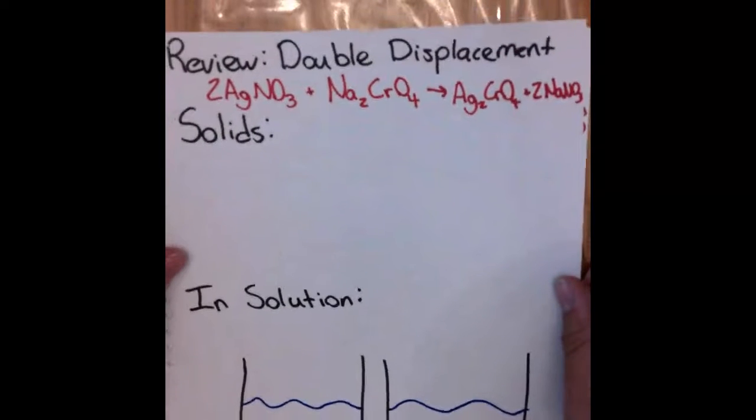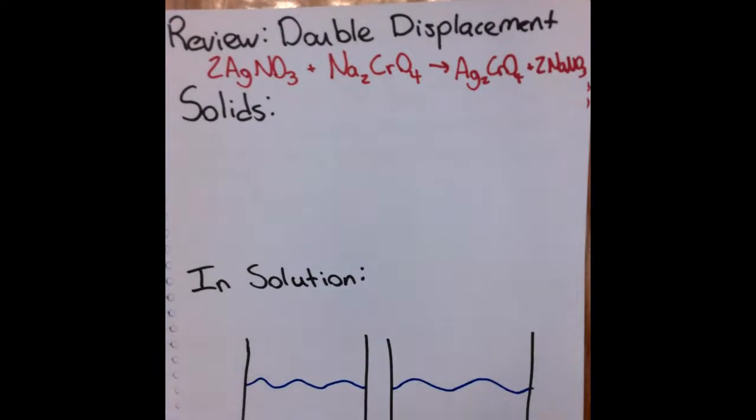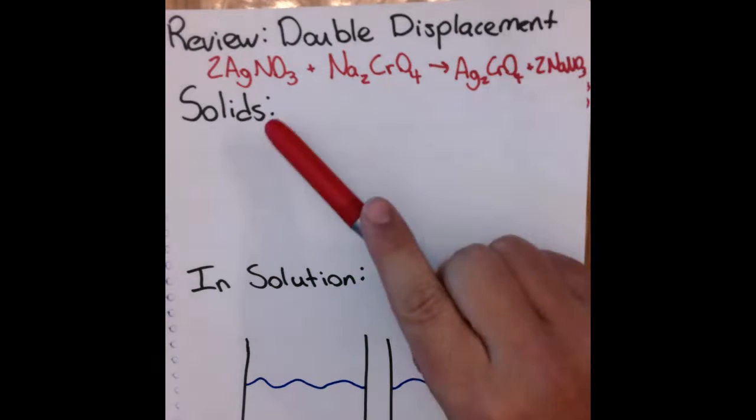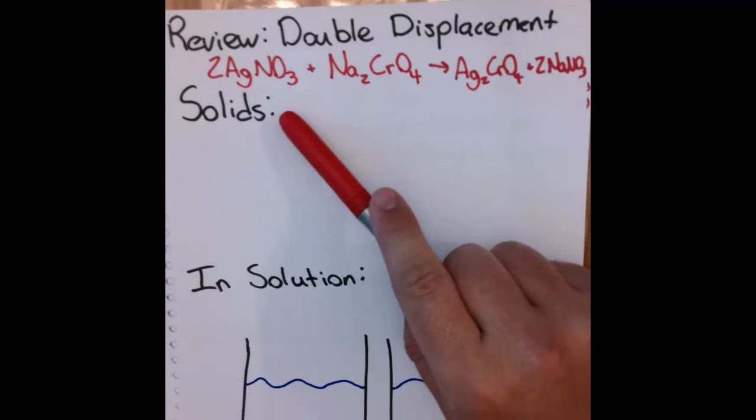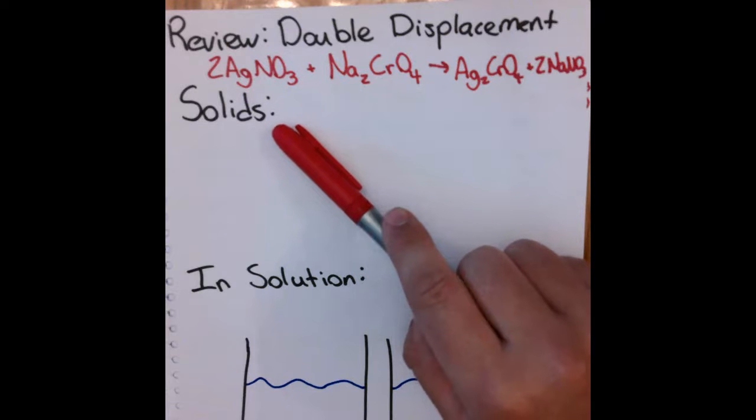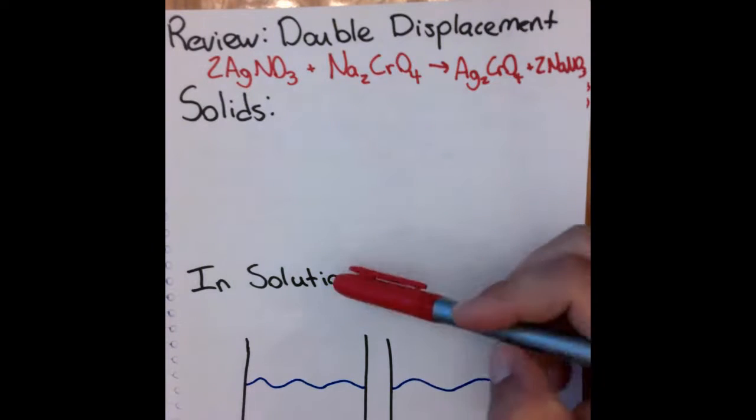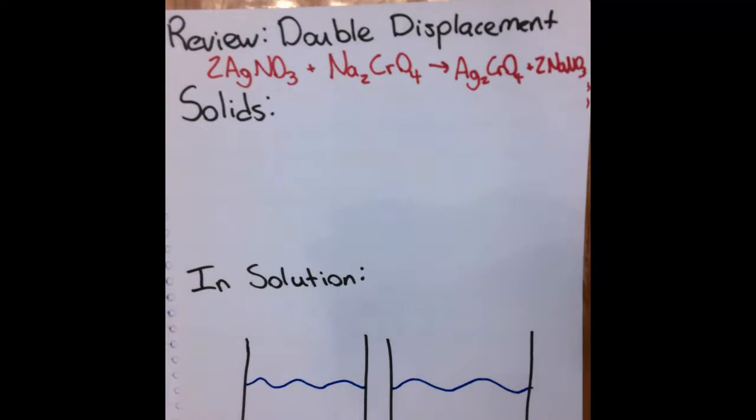So right off the bat, what I want to do is just look at our double displacement reactions that we've already looked at many times before, but this time we're going to look at them a little bit differently. With our net ionic equations, there are two main principles that we're going to look at. One, when our substances are in a solid state, we're going to look at their chemical composition. And then we'll look at what they're really doing once they're in solution or dissolved in water.